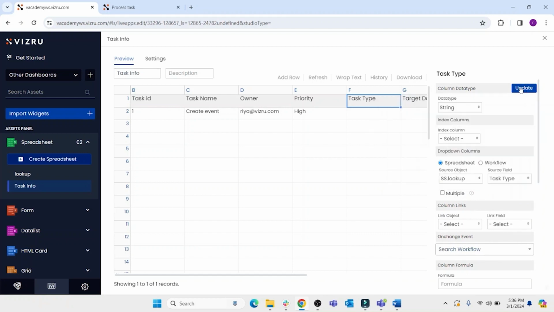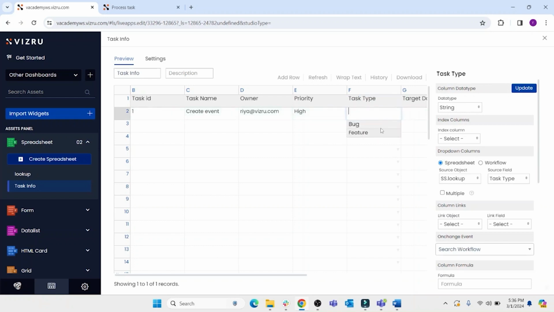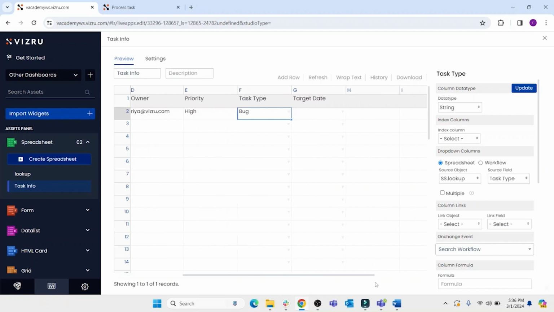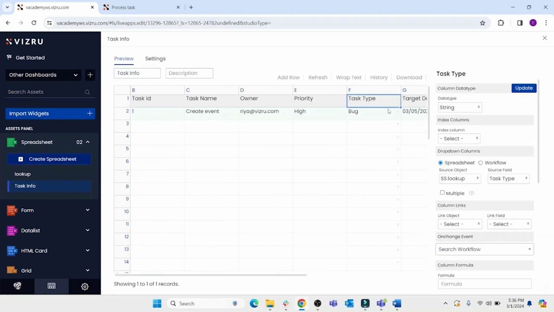So when you update, you can see that you have got a drop down here. So you can select from the options. Now here let me enter a date. Now update. So now we have created our database.